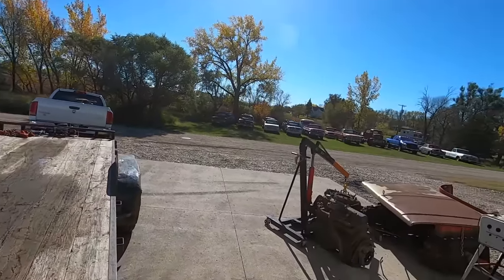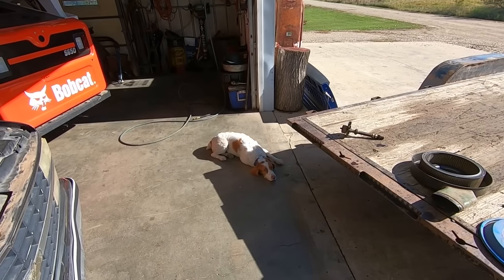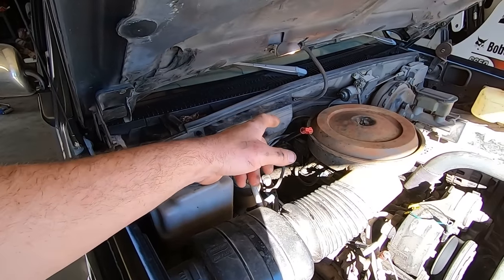The old dog days of fall are here. Should we go get some birds? Oh yeah, that perks him up. He likes birds almost as much as he likes rides. He probably likes bird hunting more than he does rides. So we might have to do some of that this afternoon. Now it's bird season.